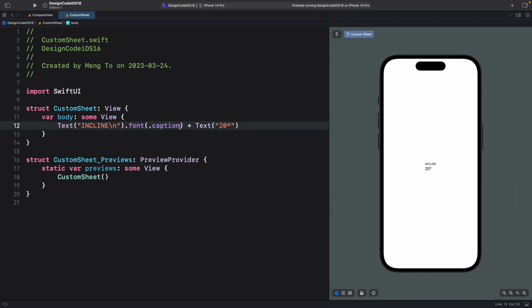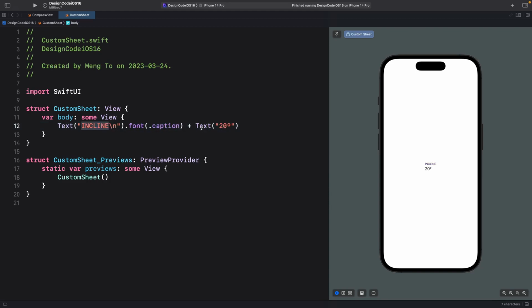Keep in mind that some of the Markdown syntax actually works in the text. So for example, a star on both sides is going to give italic, and then double is going to give bold. The tilde is going to give strikethrough. Then the backtick is going to give monospace. Finally, you can use the link. So we need to set the square brackets and parentheses afterwards using a link to, let's say, Apple. And now I can click on it and it's going to open Safari, but you have to be using a simulator or your device.